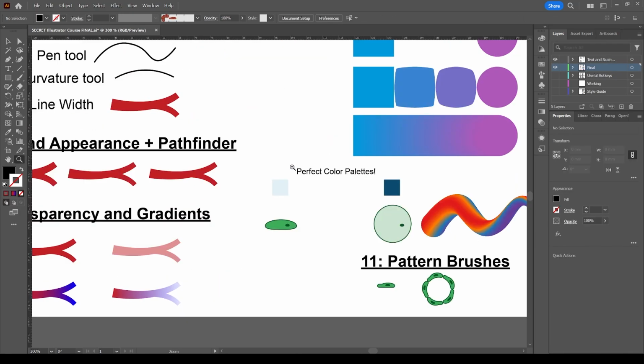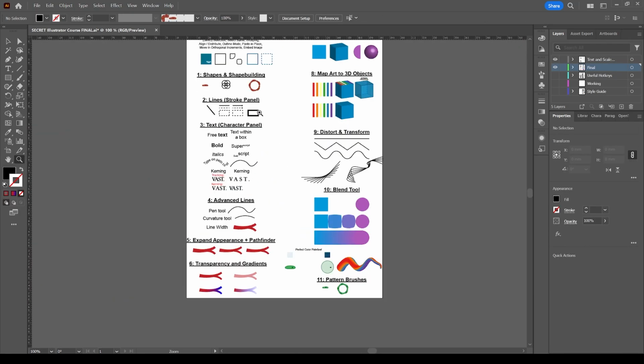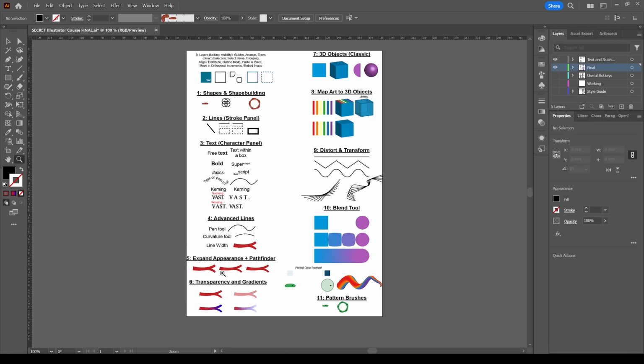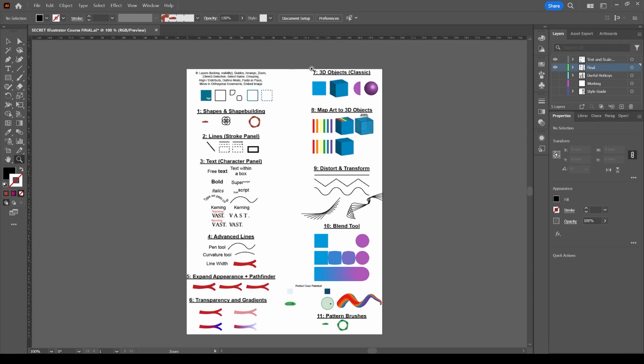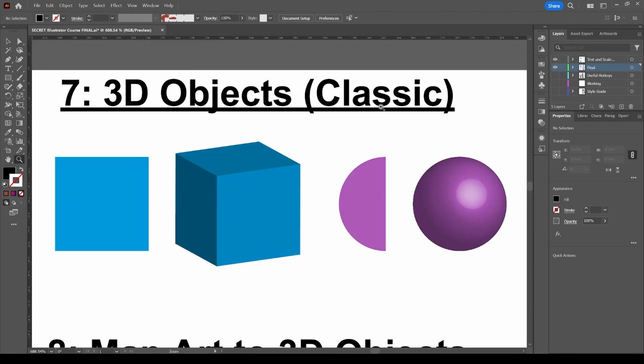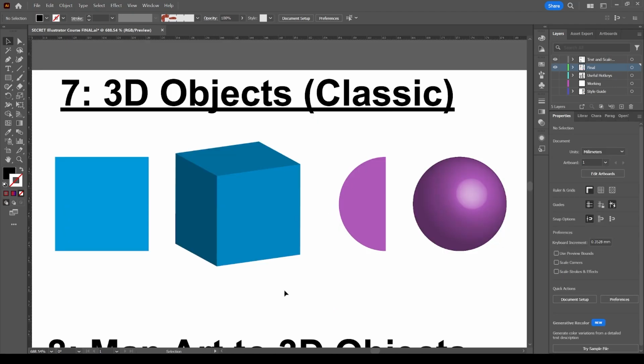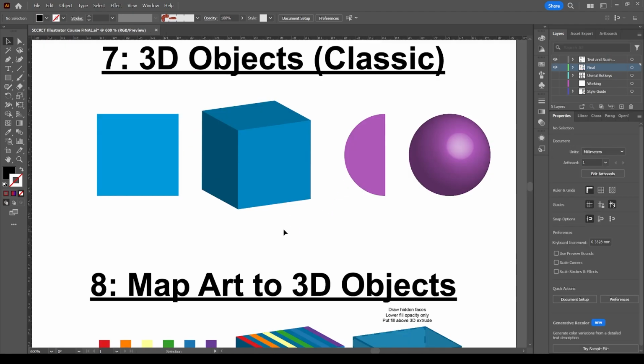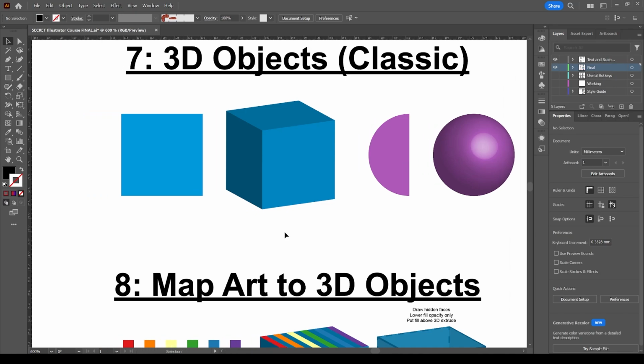So those are very basic things in Illustrator, like shapes. How to expand appearance is probably the most advanced one that we did there. We can start getting into the more advanced stuff. So 3D objects is another thing that Illustrator can do. And if you've used 3D CAD design to make a cube or a sphere or whatever, the premises here are the same. You take a thing like a shape, you revolve it, you can extrude it. Obviously there's limitations versus CAD with like cutting and whatnot.